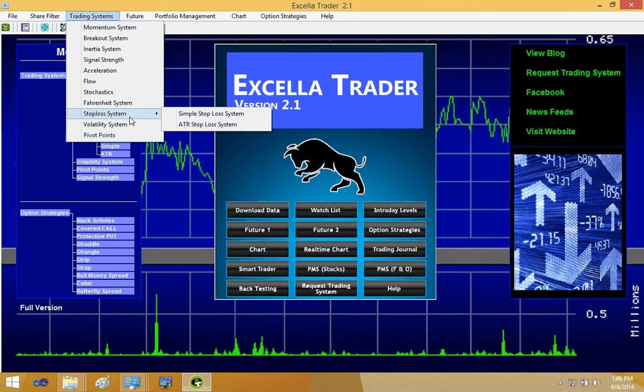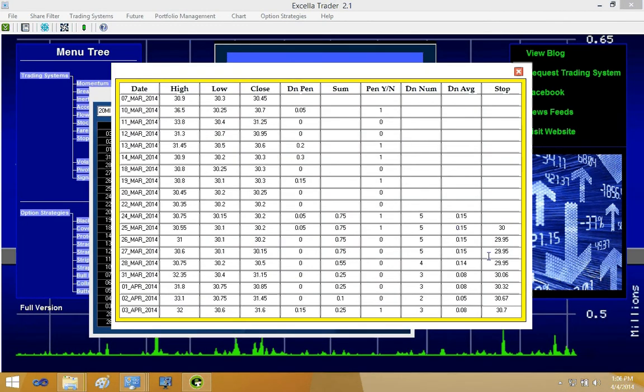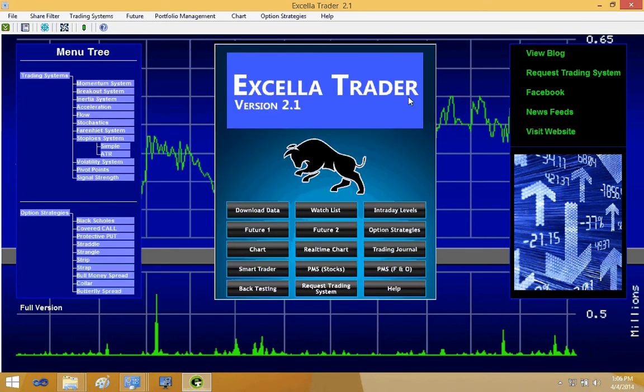We are using 2 types of stop loss system. One is the simple stop loss system and the other is the ATR stop loss system. In the simple stop loss system, we will find out the trend first. For example, here 30 minutes is an uptrend. Then we'll find out the best stop loss if you are buying a share which is in an uptrend, which will be a buy. Then if somebody bought the share, this is the best stop loss. Then you can avoid triggering the stop loss and the price going up situation.